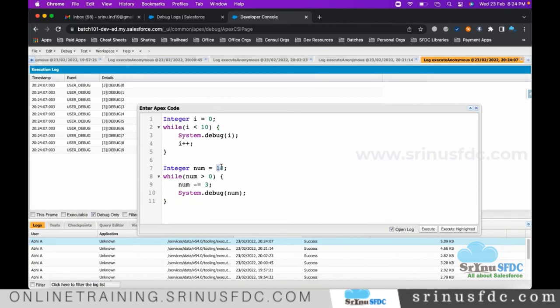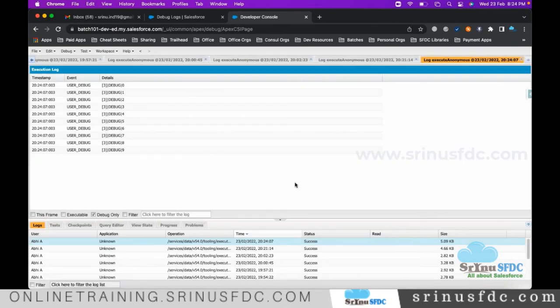That means this number is 10. Previously, what I am checking, less than or equal to, right? 10 is less than or equal to... no, it has not entered even one time. I suppose it will take like this: until number is greater than 0, it should enter. Okay. So now execute.